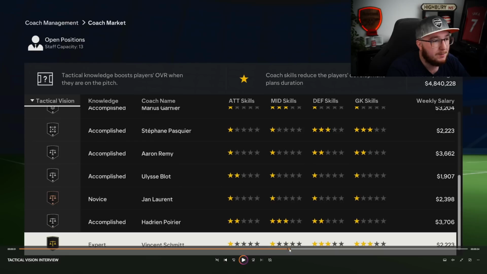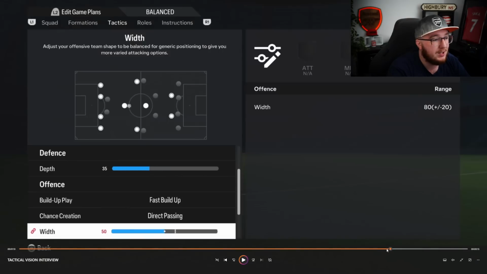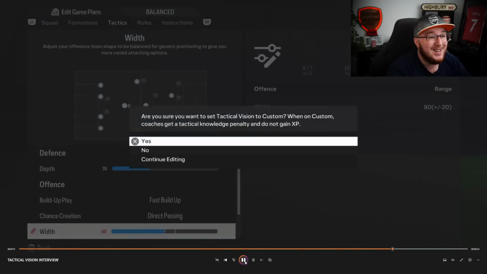But what you are going to be able to do, not just with coaches, but also with the sliders, is adjust the depth, adjust the width, adjust the chance creation, build up play and stuff like that. But you can only go so far. So if you're playing within the correct boundaries, so when I say correct, for example, with tiki-taka, you knew you had to be between, was it 35 and 65? If you're outside of that range, you then do get a negative.